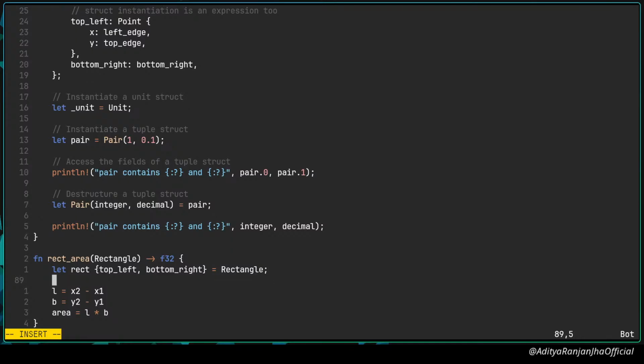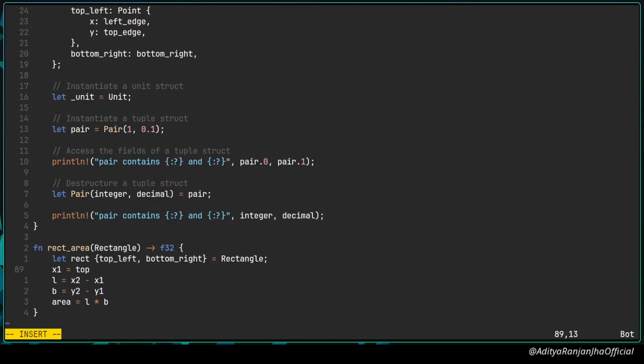We got it. Now what? Now we'll say x1 is equal to top left. We have top left, and inside that we have a point, which has .x. So we can directly access .x.